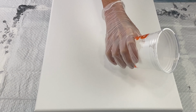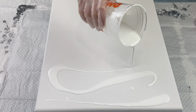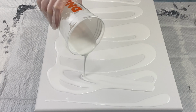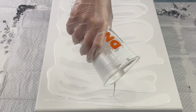I have my white here that I'm going to use for a base, all mixed up. Everything's ready to go. So I'm going to start by flooding my canvas here with the white paint. The client wanted just silver, gray, a little bit of black, and white, obviously. So this is what I've got to work with.